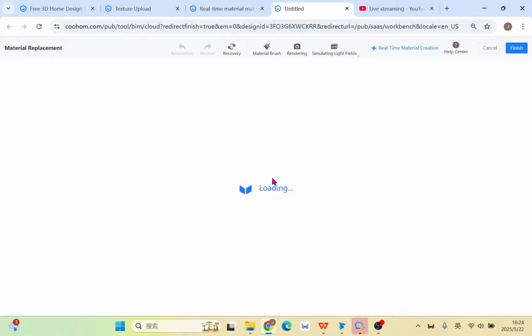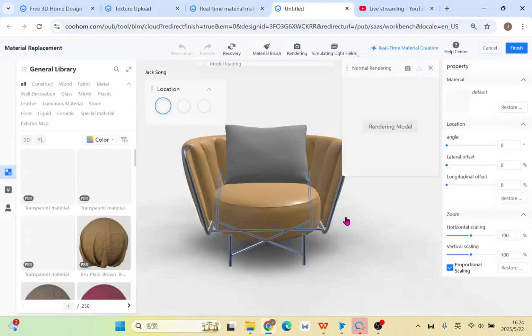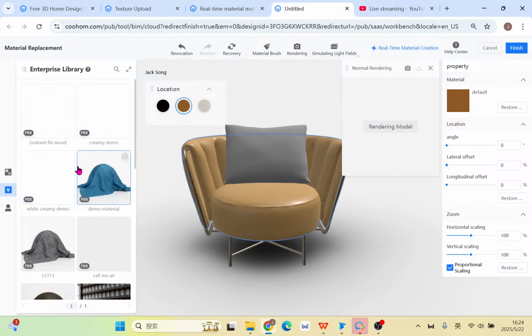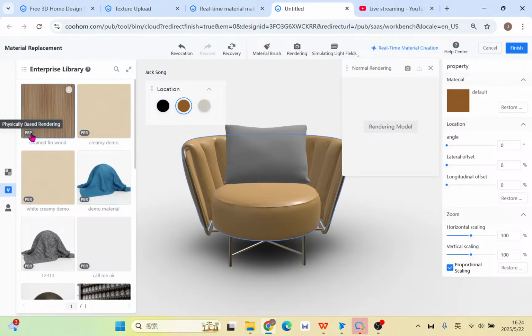For example, click. Let me give you a rough change, just take a sample. So grand wood, you can see with the PBR, meaning physically based rendering, it's also directly related to the result of our real-time material editor.